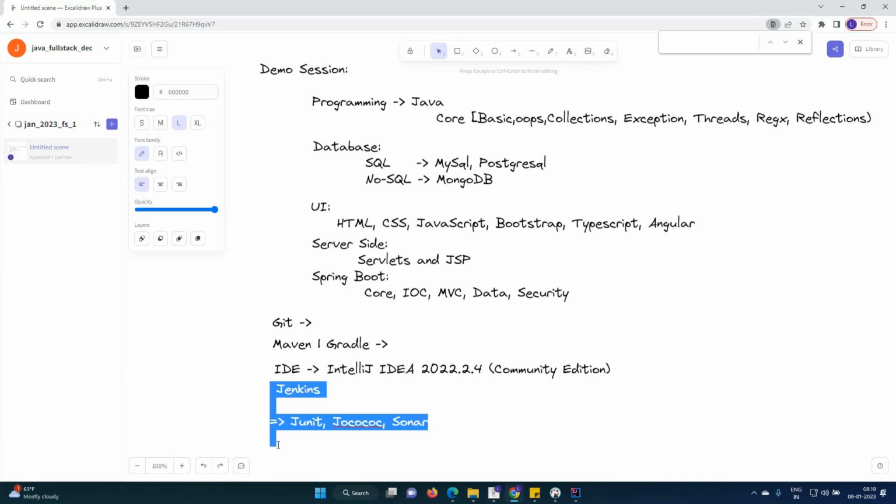By the time we start our batch, or if you are in the middle of it, Java 20 may release. Don't worry about Java 19 or 20. We will start with Java 19, and whatever features are in earlier versions, I will be covering in these sessions.